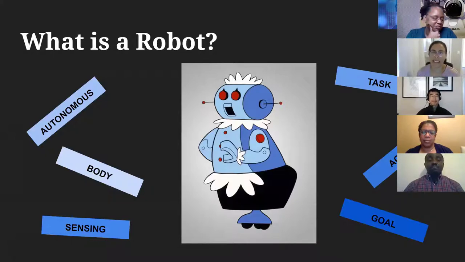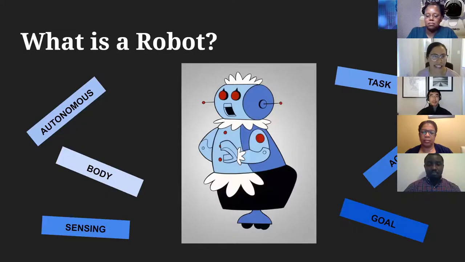We want robots to take the place of back-breaking work, like literally labor that is so intensive and strains a human, or work that is just so menial and mind-numbing for people to try to do at the consistency and repetition that a robot can have. So truly, robots are these systems that we are creating to help improve our world. And that's really why this workshop exists, because we need more people to help in creating this and making sure that when we do create robots, we create robots for good.